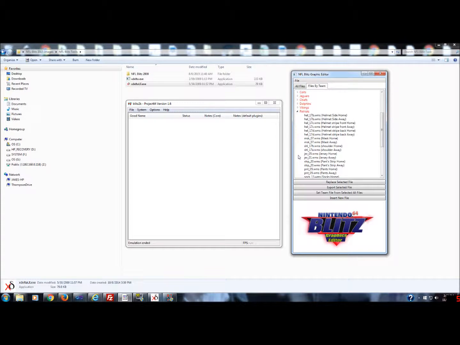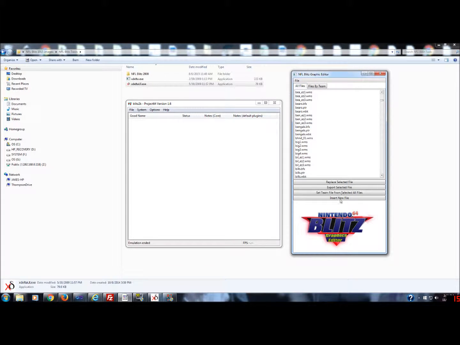Currently, the 2000 uniforms that are in the game are not the current uniforms that they're wearing. And I do want to point out that a lot of socks, pants, and jerseys are used by multiple teams. They do this so they're limiting the amount of graphics that are stored in the Blitz ROM. So they're going to reuse when possible. So if a team has a blue jersey, it's going to be used probably by all blue jersey teams. So we don't necessarily want to replace one of these files just because we don't know whether teams are using them, and we don't want to replace uniforms that might impact multiple teams.